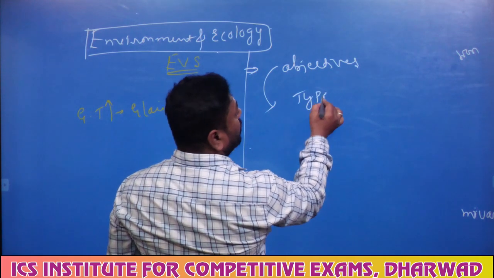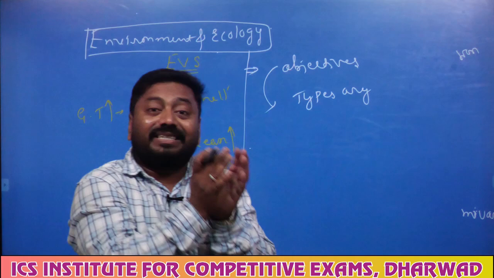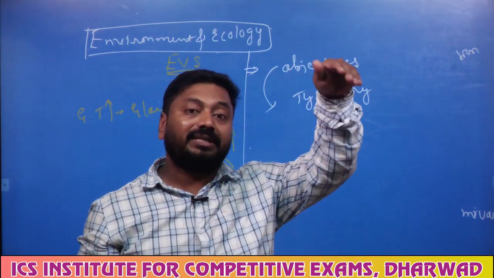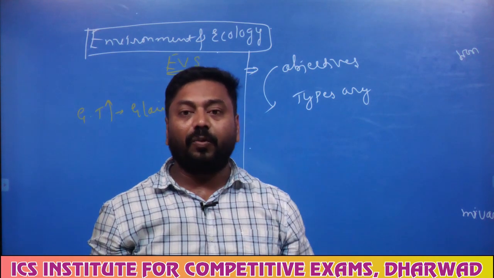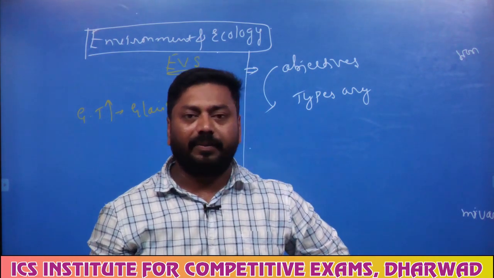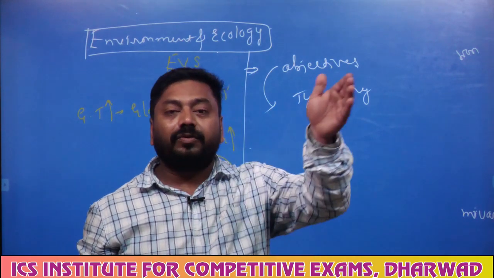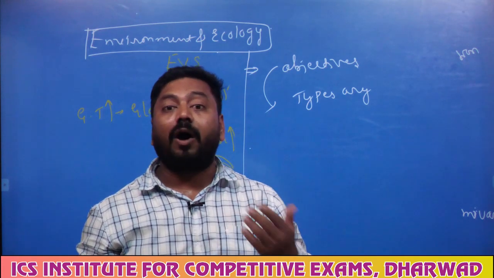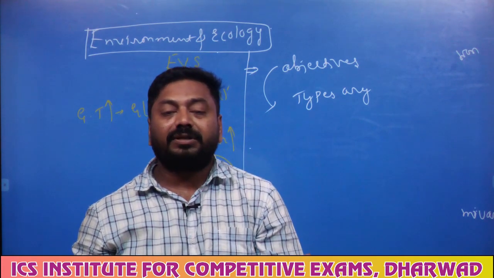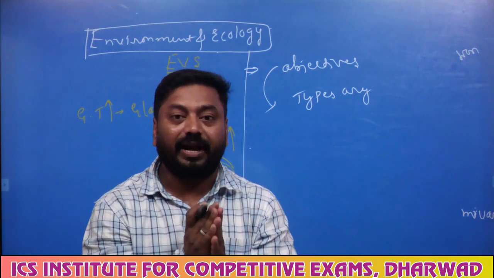types of organism, because we know that 60% of the life exists on the surface of the earth, where 40% is still below the water, right? We have to have protection, right? In the recent FD exam we had a question, right? Which of the following is the largest producer of oxygen on the surface of the earth? The option was algae, right? Because 78% of the earth is covered with water, that is ocean, right?